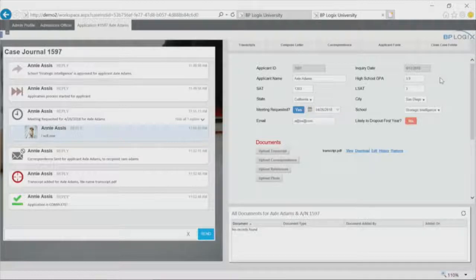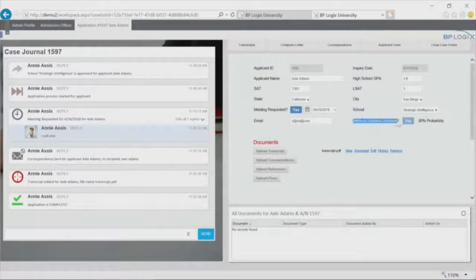They drive everything from where it goes, when something starts, who gets assigned something, even what somebody sees on the form. So I believe this one is set up so that it's using a variety of different data on this form to make a decision to determine whether the applicant is likely to drop out within the first year. So I'm going to drop the GPA down to 3.8. And when I do, you'll notice on here that it's saying high probability that there'll be a first year dropout, based on the information that was collected here and based on historical information that was pulled from another system.